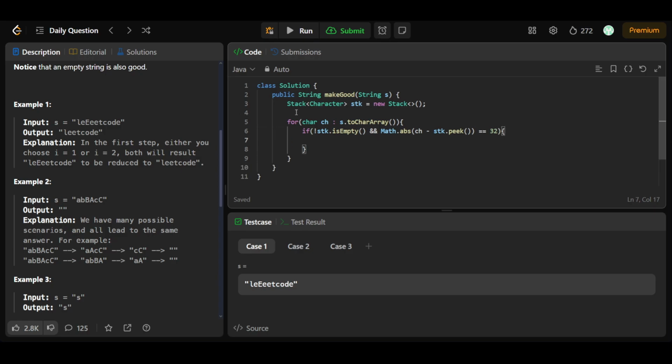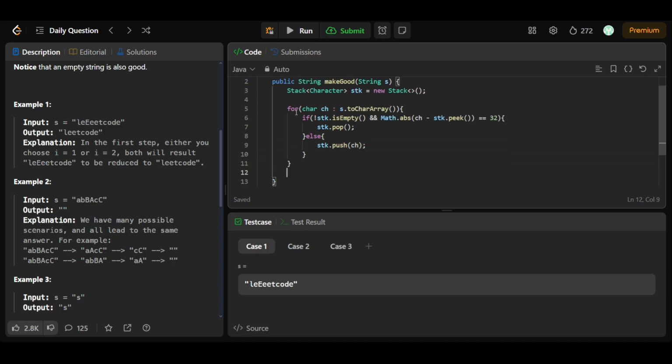So in that case we'll be popping the topmost element from the stack, or else if this is not the case we'll be just appending it to the stack. Okay, stack.push(character).